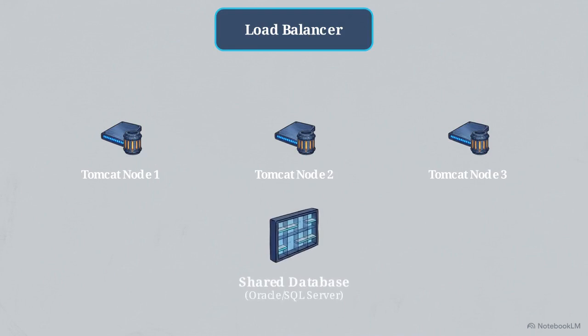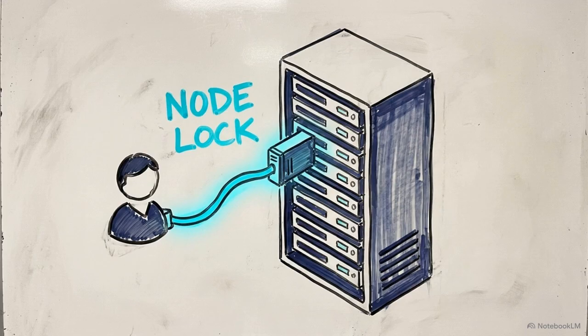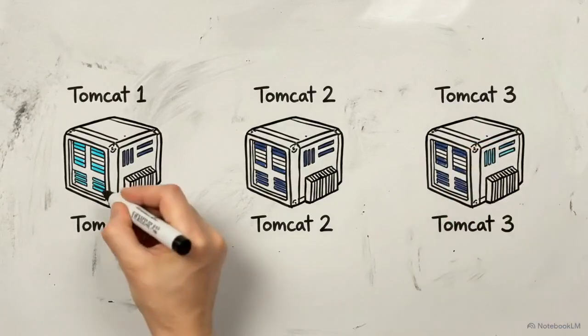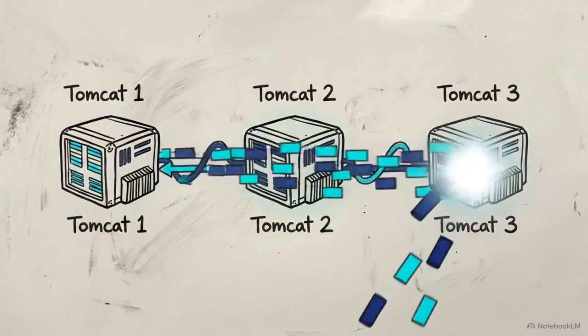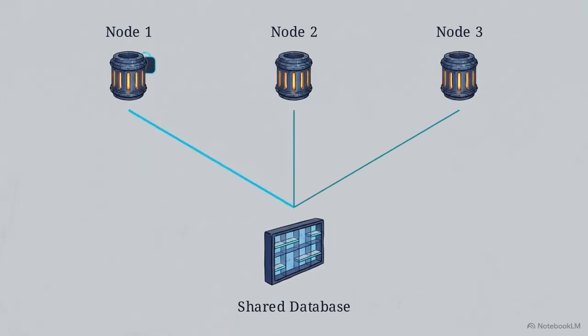A load balancer routes incoming traffic to 3 parallel Tomcat IIQ nodes. These multiple independent Tomcat nodes all read from and write to a single shared database environment. The load balancer uses session affinity to ensure UI users stay connected to their specific Tomcat node during a session. Background tasks, however, do not rely on the external load balancer. Instead, they are coordinated internally via Quartz clustering. Database-level locking guarantees 2 nodes never execute the same background task simultaneously.